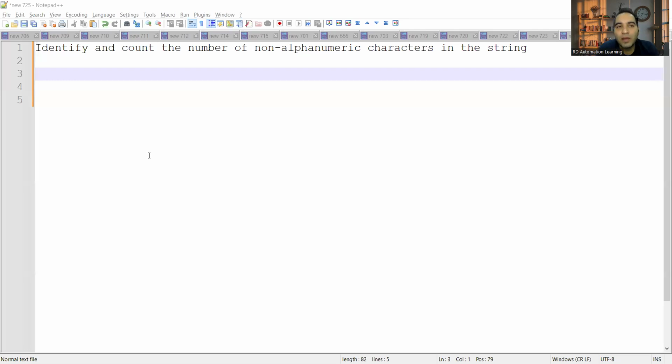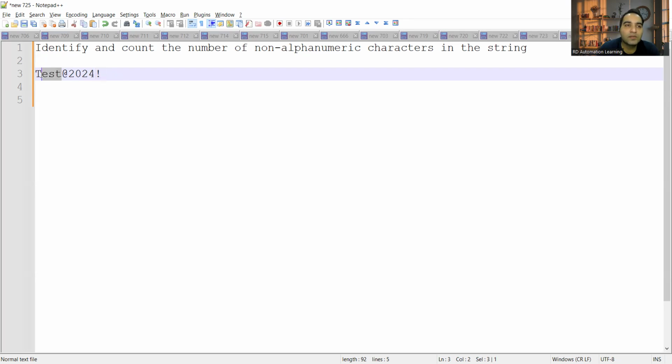The question is: identify and count the number of non-alphanumeric characters in the string. So let's take an example of a string. If you have this kind of string, you have to identify the count of the non-alphanumeric characters. What is the count? One is this at the rate and one is this exclamation mark.